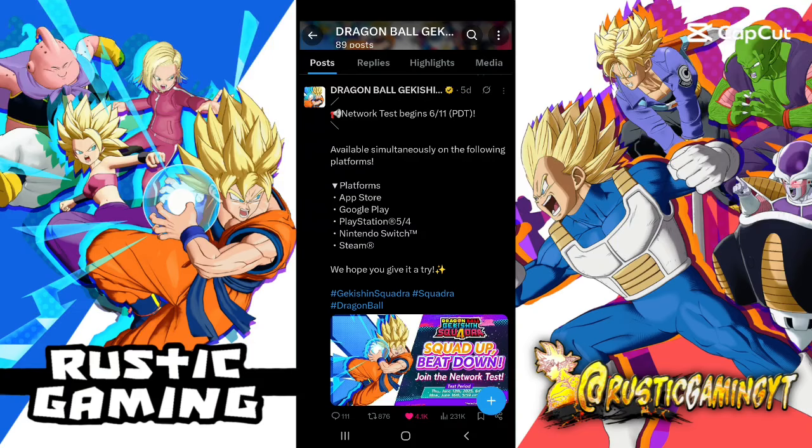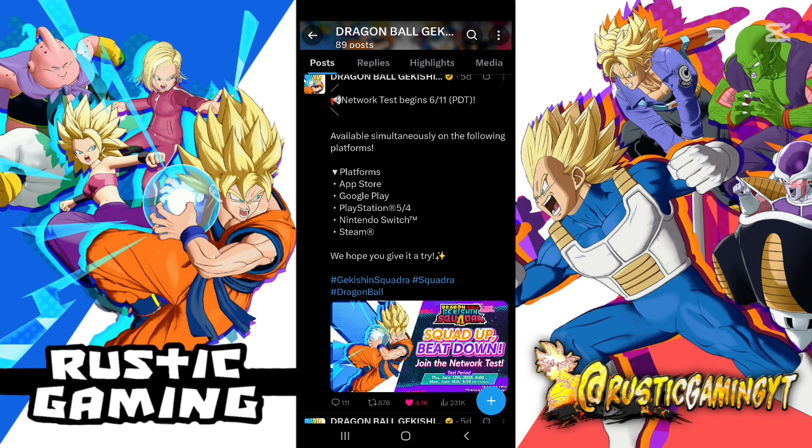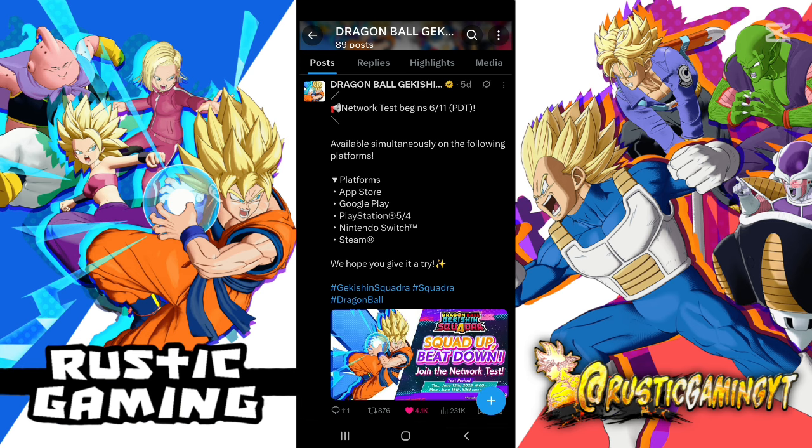Alright, so in today's video, guys, we're looking at the new Dragon Ball Gekishin Squadra and the new network testing here. Obviously, a lot of people want to do this testing. It's going to be a huge deal because this game does look pretty interesting. Sadly, when this game first released in the beta testing stages, I didn't get to try it, just because it wasn't available in my region, but this time it is, so I will be doing plenty of videos on that. The first one here is obviously this new network test, and how to join it, stuff like that.